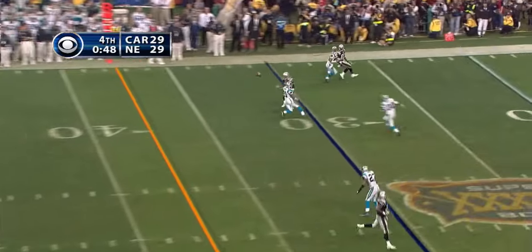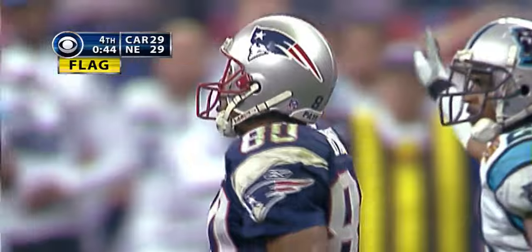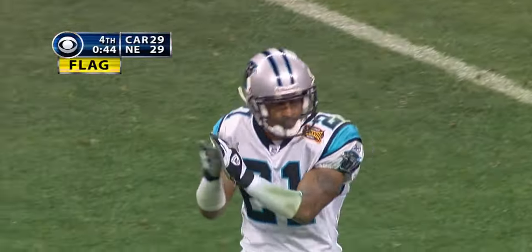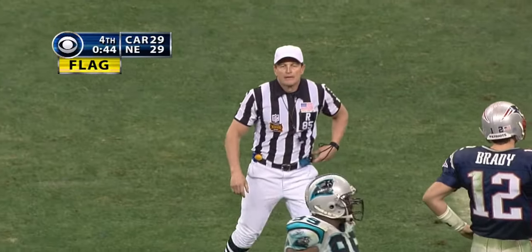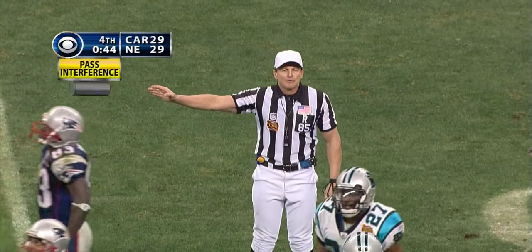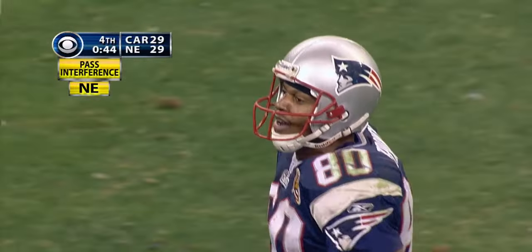Brady throwing, back shoulder, got his man inside the 30, penalty marker flies. Troy Brown made the catch. And this one's going to go back. You saw the official run into Ed Hochuli, Greg. That immediately tells you it's against the offense. Pass interference, offense, number 80. It was a push-off. 10-yard penalty, repeat first down.